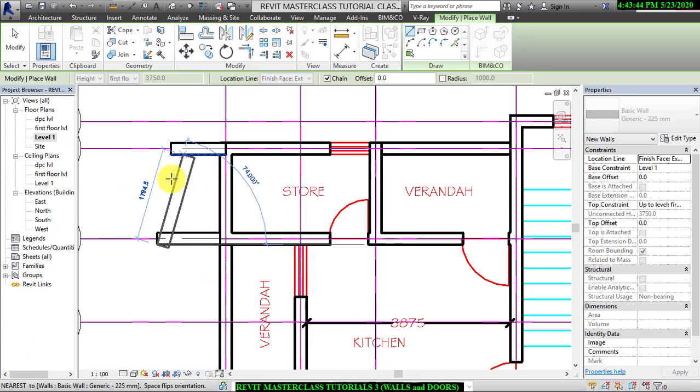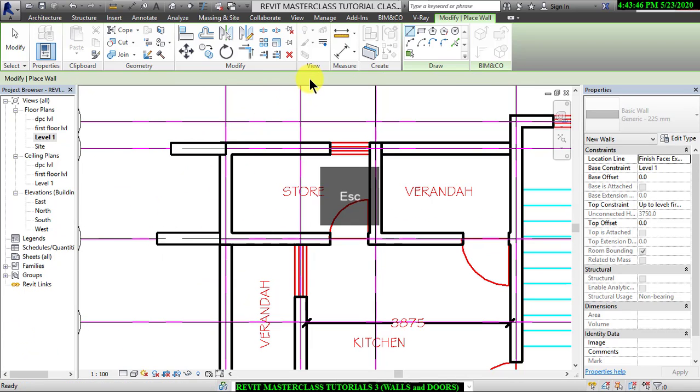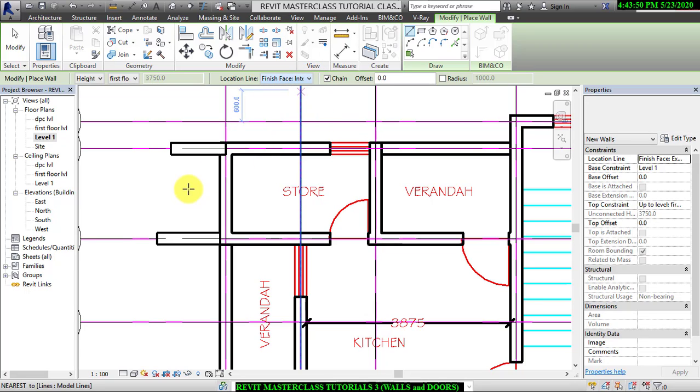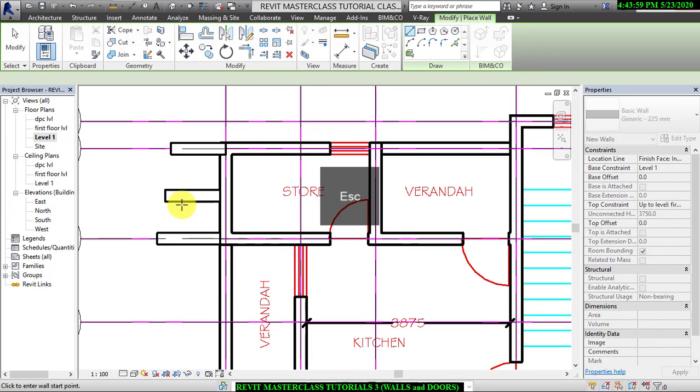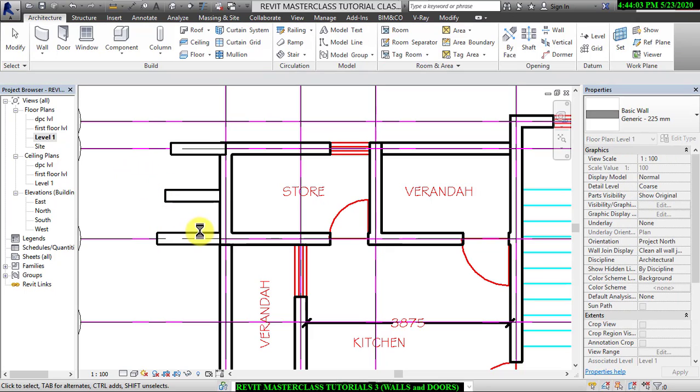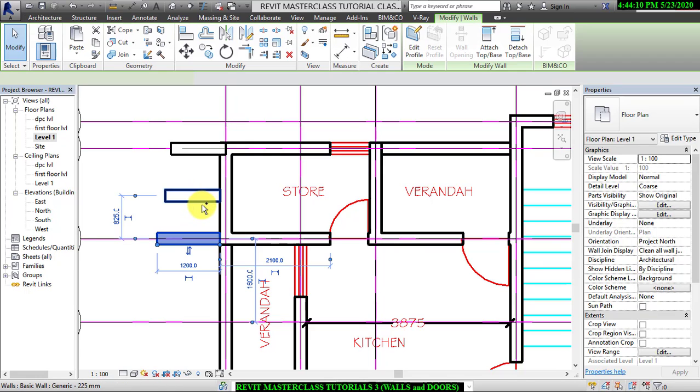Then you see finish face, interior: you specify the interior face of the wall. But anytime I draw, I use center line. I prefer it because I think it's easier. I don't know why, but that's what I always use.